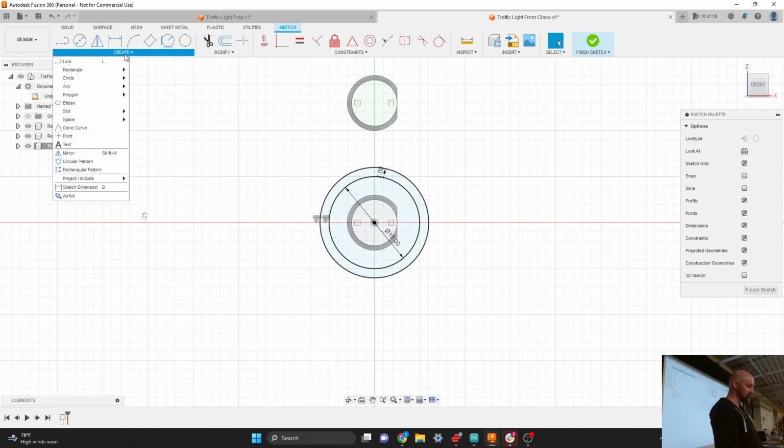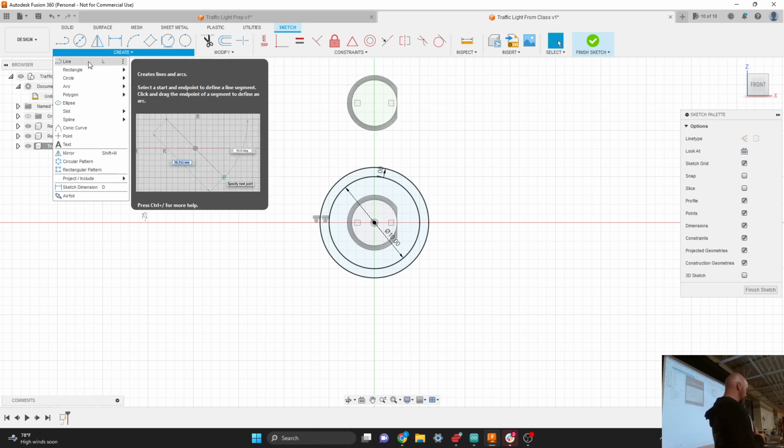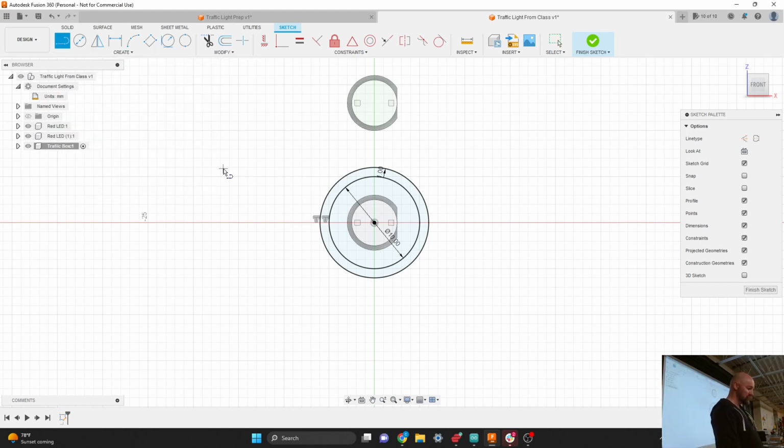All right. Before we finish this, I need to make a couple of lines. So from my create menu, I'll grab my line tool. And I just want to bisect my circles in half horizontally. So a couple ways we could do that. We could draw a line across our circles and not hit the center point, and I could add a coincident constraint later.